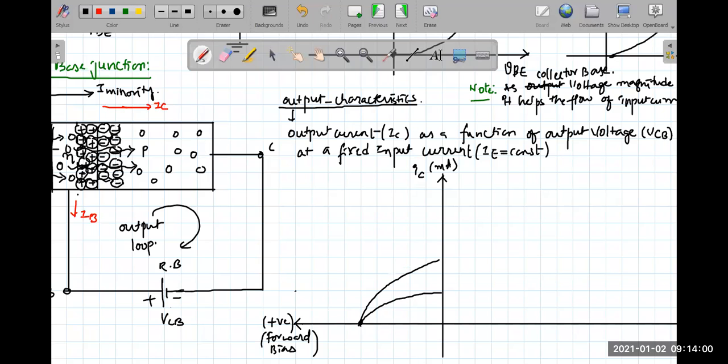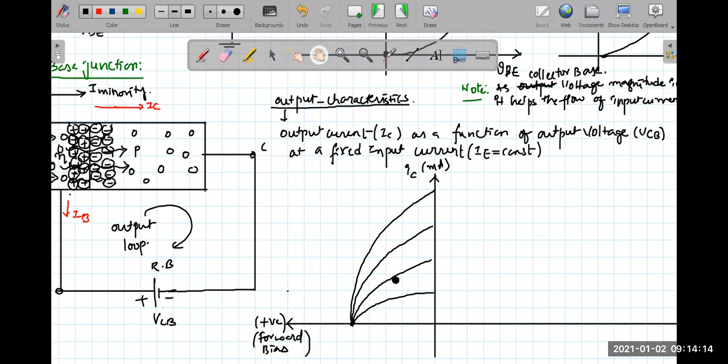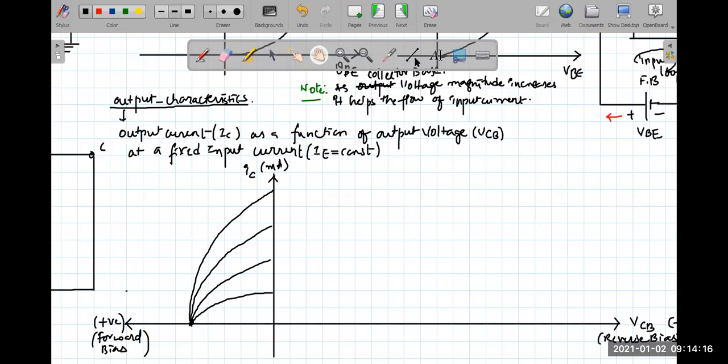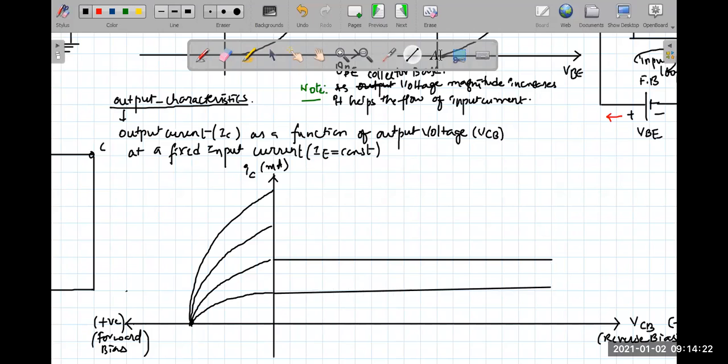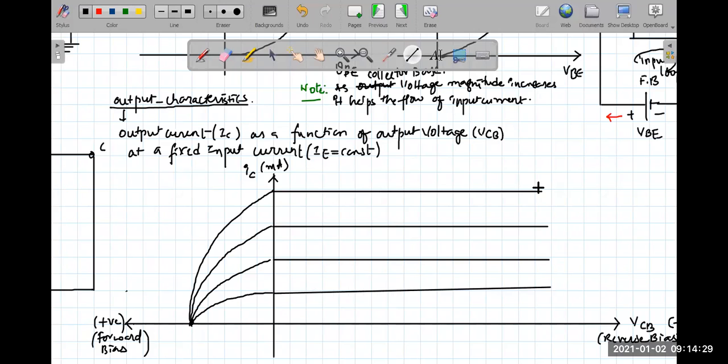Understood? It's definitely non-zero. Moreover, at the same time, it is not maximum either. But here, I'm considering that it has almost reached the maximum value. So it will be maximum. Understood? The maximum current is going through it. Understood the logic?